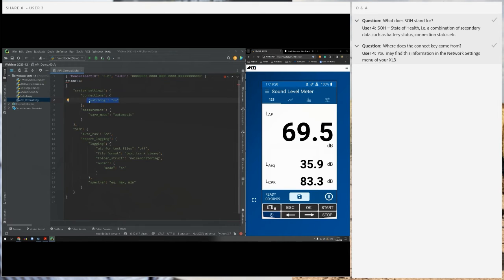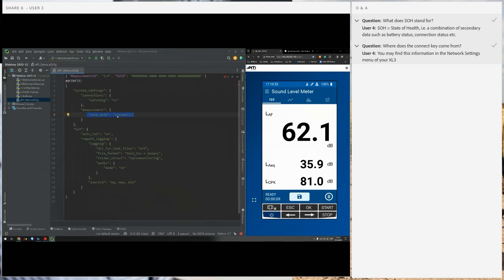The first real setting we have is watchdog. It's a connection watchdog, and we switch it on. What does it mean? If for any reason the XL3 cannot connect to the internet for an hour, which is normally not good in an unattended noise monitoring situation, the XL3 tries to de-escalate the situation with a reboot. And it does a reboot twice every 12 hours to do its best to de-escalate such a situation.